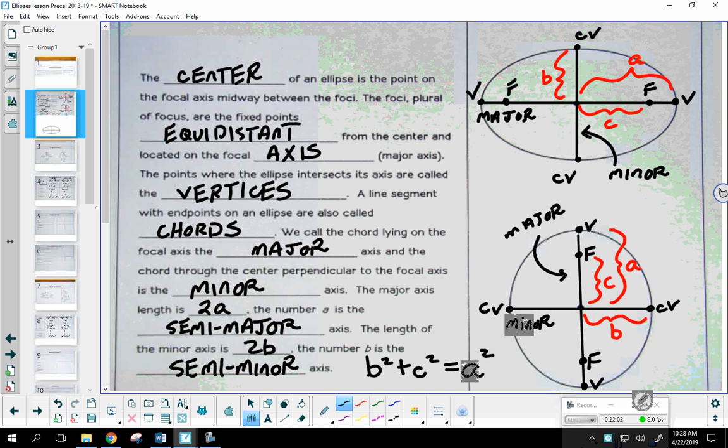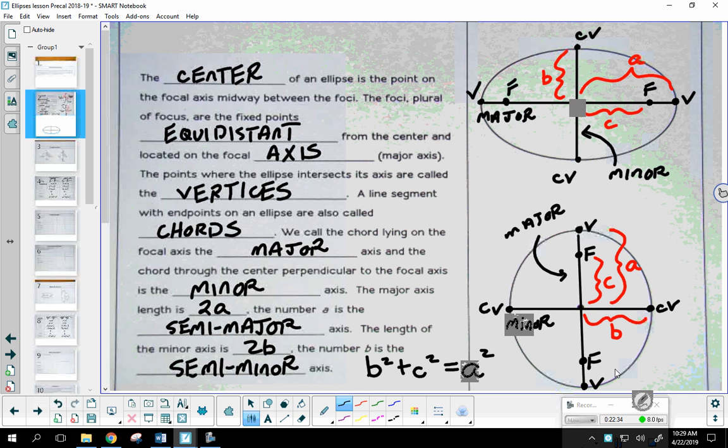And the way we are looking at the definition, those focal points determine what your ellipse looks like. So we have three distances here, which is a big difference from parabolas. All the distances in a parabola were based on one variable, p. Unfortunately, we can't say that for an ellipse. We have three distances, a, b, and c. The endpoints of the major and the minor axes are where two of these distances come in. The endpoints of the major axis, we call vertices. The endpoints of the minor axis, we call covertices.